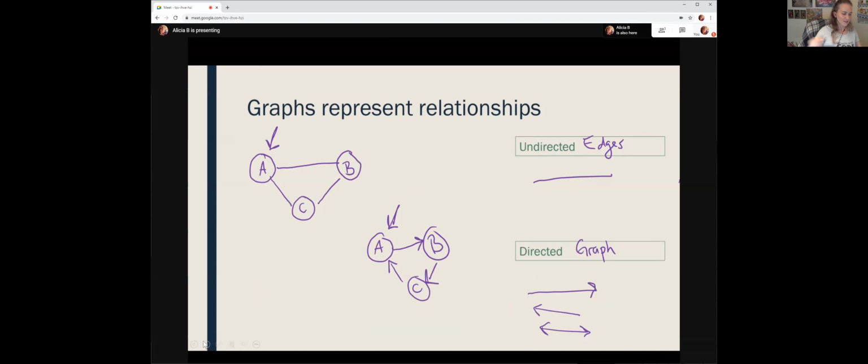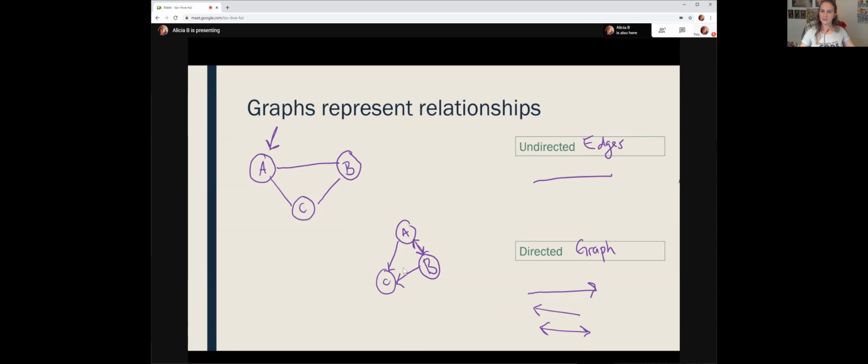Okay, one thing to note, if we erase all of this, if I have my graph and I have A goes to C, goes to B, and I have this edge here, this one, that is an undirected edge in a directed graph. That is not valid. So if you have one directed edge, all your edges have to be directed. So in order to correct this, to turn an undirected edge into a directed edge in a graph, you just make it two-way, or you make it bidirectional. So that's a requirement on graphs.